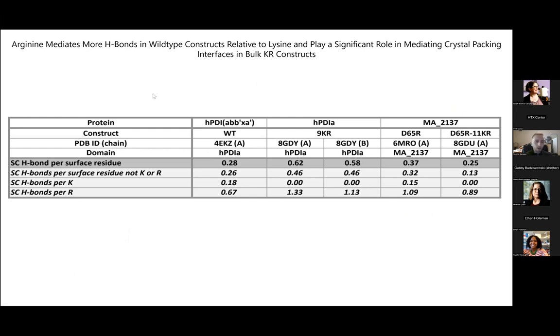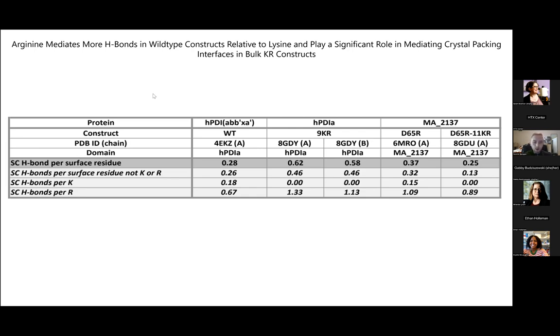And then one last thing to show you guys. When we analyze the crystal packing contacts of these structures, we ask the question, when we actually count the number of crystal packing contacts arginines make in the crystal packing files, what do they look like in native versus engineered? Do they increase, and what do they look like relative to lysine?